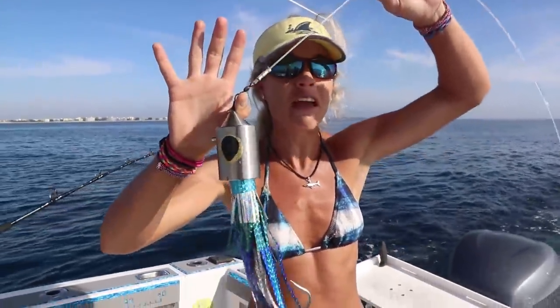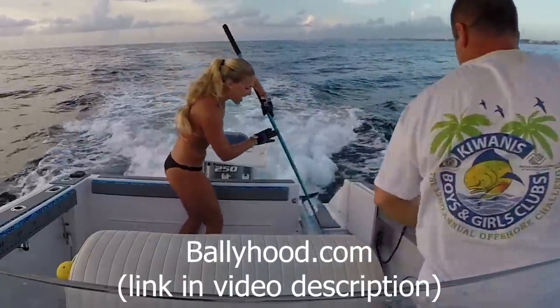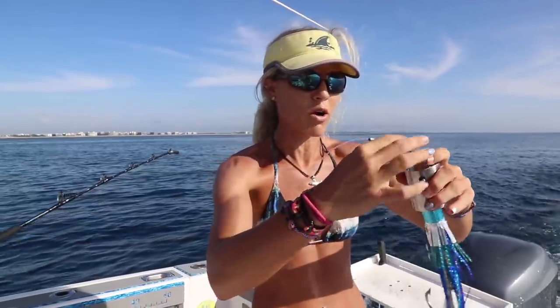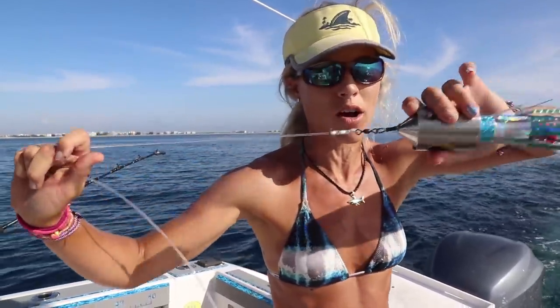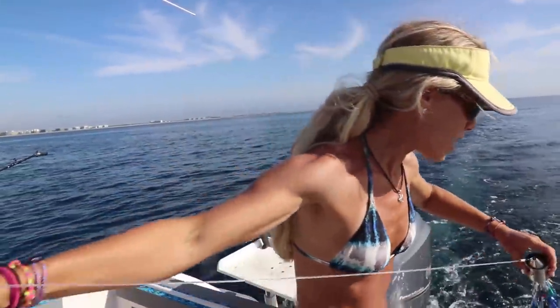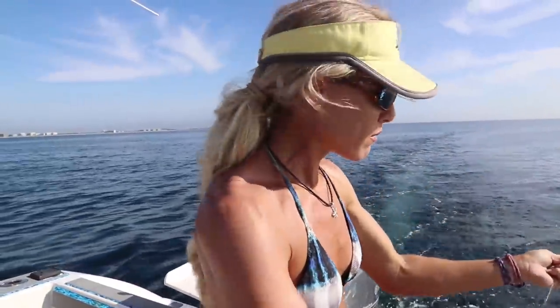So this is the famous cowbell from Ballyhoo Lures. I love these. This is a proven method. We have caught many wahoo on this particular lure. So we're gonna throw it out. You can see another, we don't have an actual wire cable. Throwing it out on a 200-pound mono. That's a pretty heavy weight, a pretty heavy lure by itself.